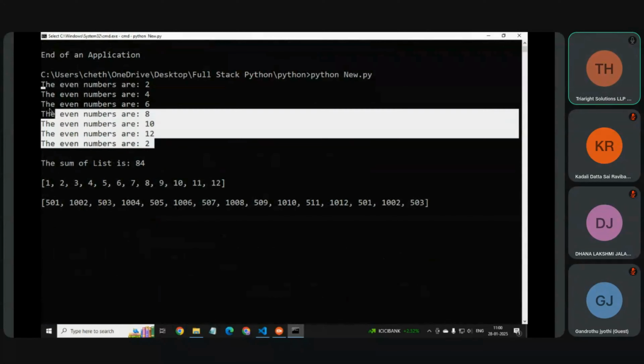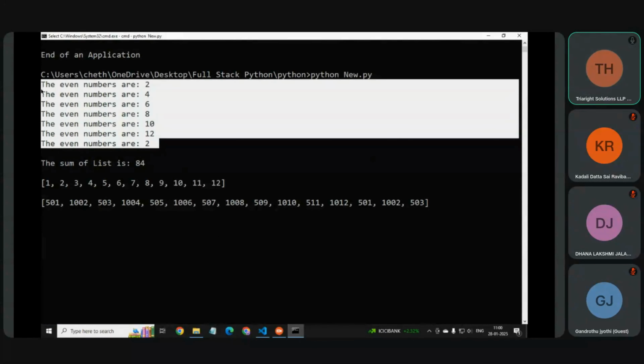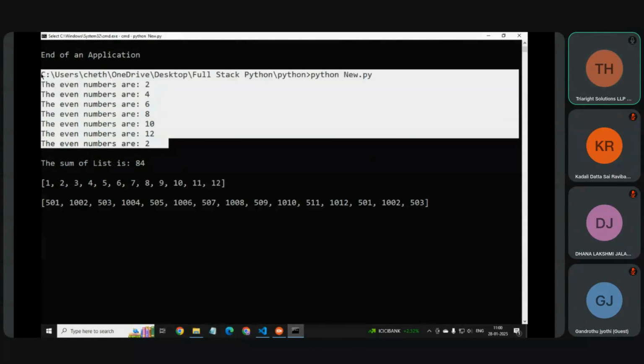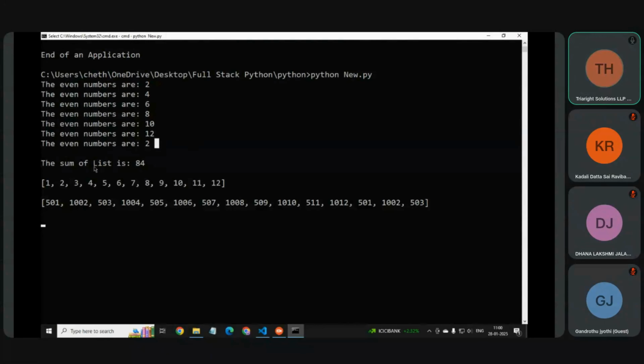See, this is the first function. In the first function, what we did, we wrote the code for even numbers. And after that we did the sum of the list. Then after that one, 2, 3, 4, 5, 6.